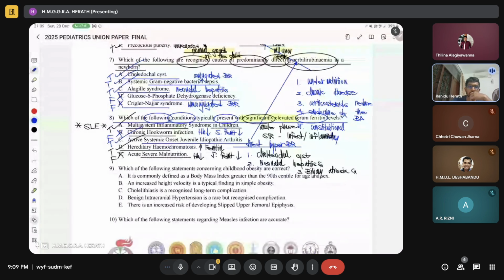And you guys will do well also, right? We have discussed all the MCQs in the past. Right? So there is no way you guys can do badly, right? So we'll go to the next one.